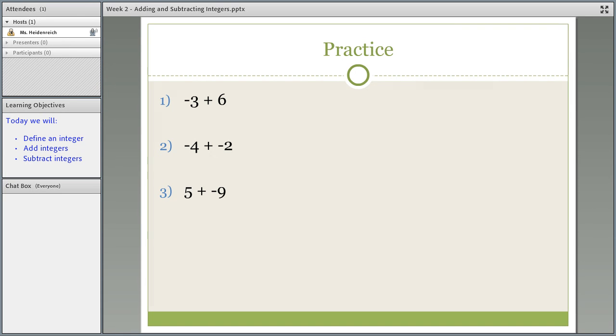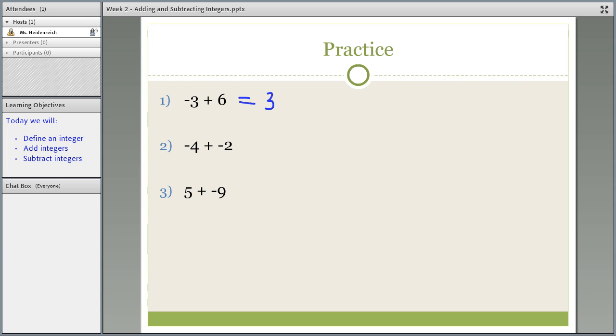Okay, so for this first one, we have more positives than we do negatives. So if you drew it out, you'd have -3 or 3 red boxes, and then you'd have 6 clear boxes or 6 white boxes, and 3 of each type would cancel out, and you'd be left with 3 clear boxes as a leftover. And so we have 3 as a positive number for an answer.